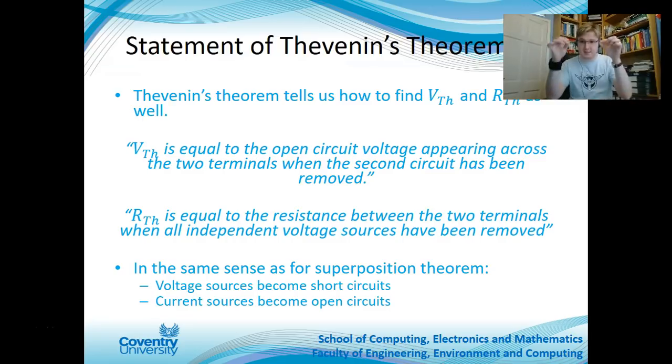So you effectively replace the voltage source with a piece of wire, and with the current source you rip it out and make a hole in the circuit, so it's an open circuit. Remember the difference between an open and a short circuit, because, as I said in question 1 of the exam and for other things like the superposition theorem, you need to know the difference between them. It's amazing how many students forget about this when it comes to the exam. So please, please, please remember: a voltage source is replaced by a short circuit, which is a piece of wire, and a current source is replaced by an open circuit, which is a gap. So you've ripped the circuit component out.